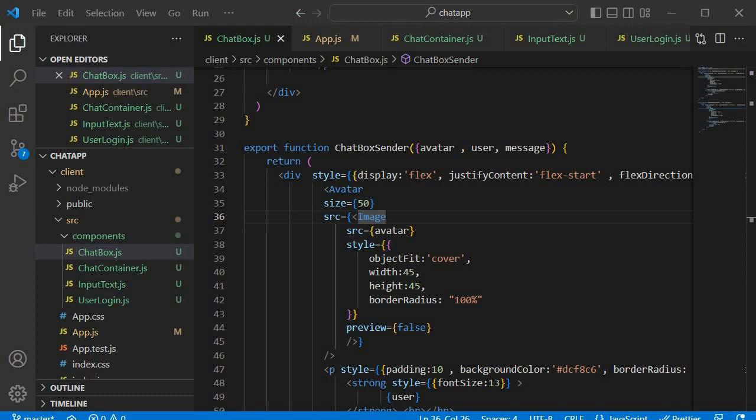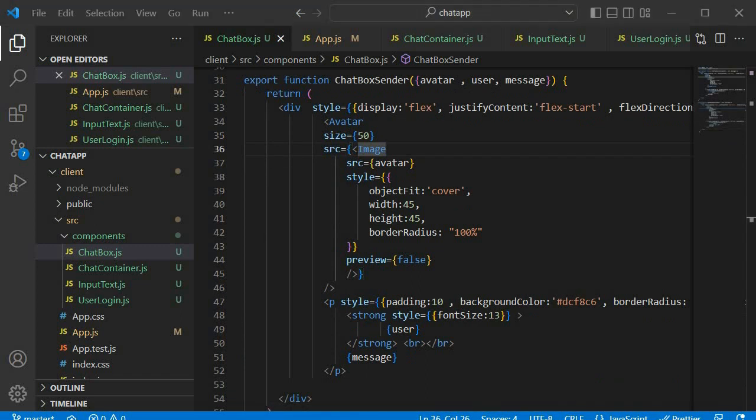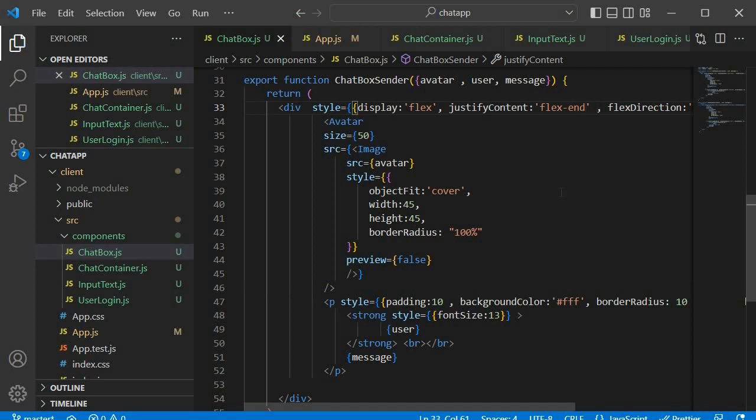So there are just a few specific things that we're going to do in here. The first thing, of course, is to change the color of the chat box sender, and we're going to make it white, like that. And instead of flexbox start, we're going to say flexbox end, because this is on the right side of our screen. Nothing too peculiar regarding that. So they're both the same. It's just the color and the positioning of the chat box.